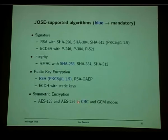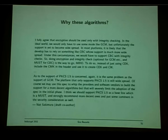And this one I particularly want to call out because this is CBC with no integrity check. And I want to immediately disclaim, I am working on this project, but I disclaim this. I told them to use an integrity check. People complained. The guys who broke XML encryption this year sent a long message to the list and said, why are you doing this? And this is the answer from one of the co-authors, which comes down to, our software doesn't support the new stuff.